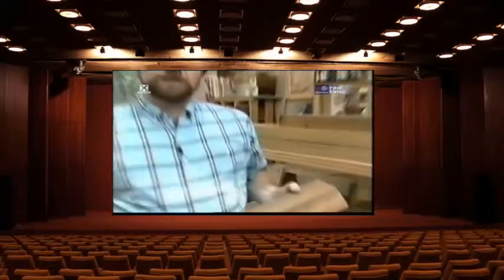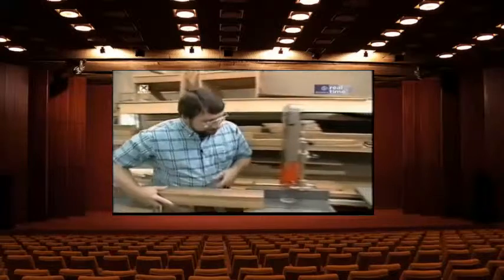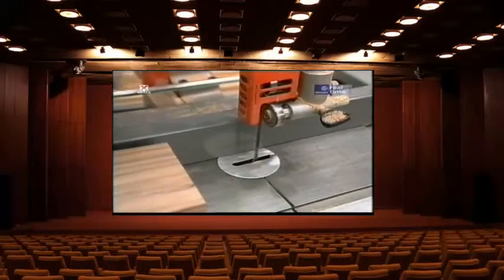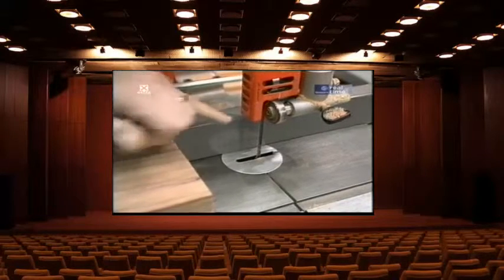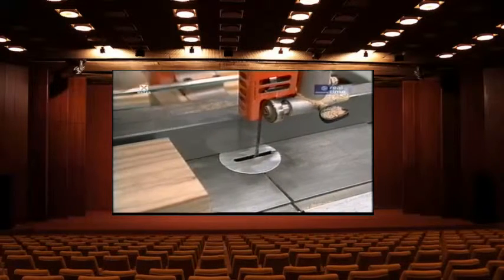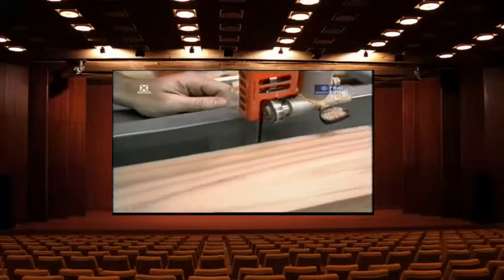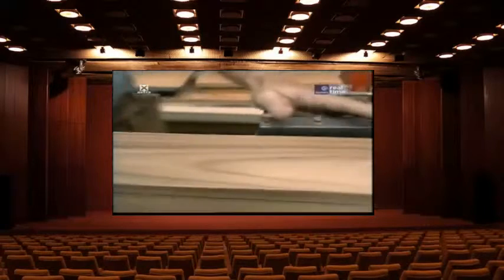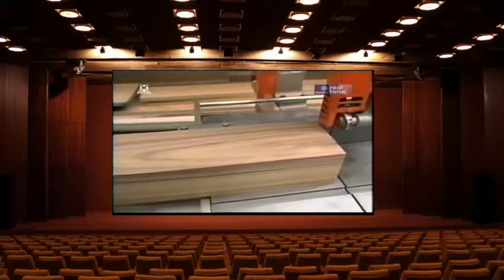I'm going to use my bandsaw to make the cuts, and I've set it up with a 1/4-inch blade. The reason I want to use a 1/4-inch blade is that some of the radius of the curves are fairly tight, and the narrower the blade, the easier it is to cut the curves. Now also, this particular cut runs straight for about 20 inches, and then it curves. So I've set up a rip fence to cut the straight portion, and when I reach the curve, I'll slide the fence out of the way and finish the cut.